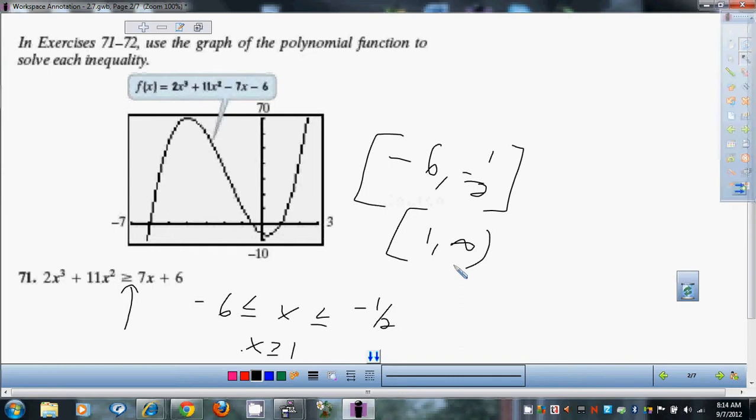That's going to be one of the very few that'll give you the picture. The rest of them will just give you the function, like we've been working with all chapter, and you have to find these values where it equals 0, which is what we've been doing. Rational root theorem, synthetic division, all that stuff was finding our roots.